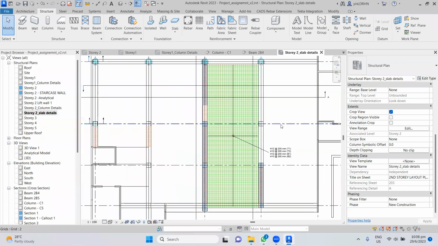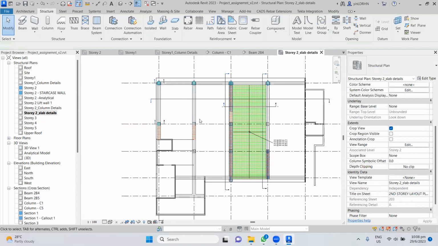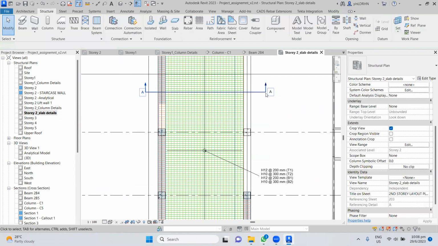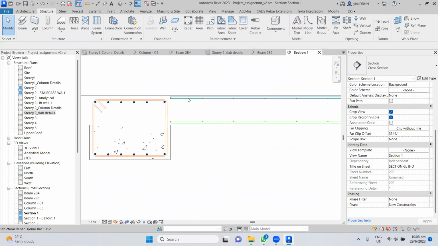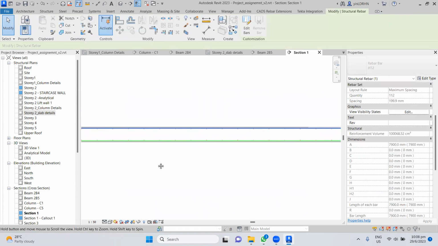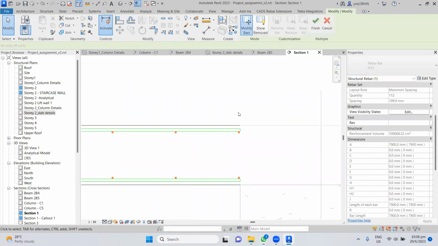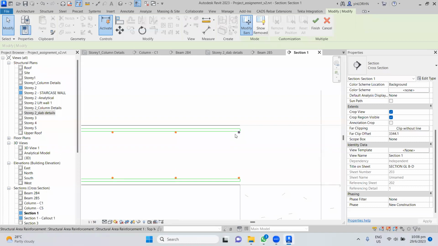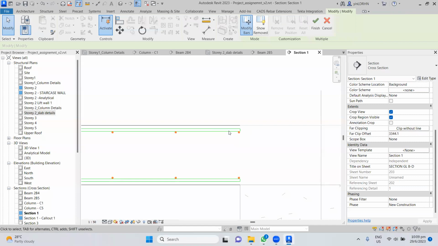Okay. So if you want to see the detail, what I can do is I reduce this section. I go to this section A, right? So you can see the detail now, right? You can edit this rebar actually. If you want to delete the rebar, also you can delete the cross section rebar. If you want to delete it, you can remove the bar, right?